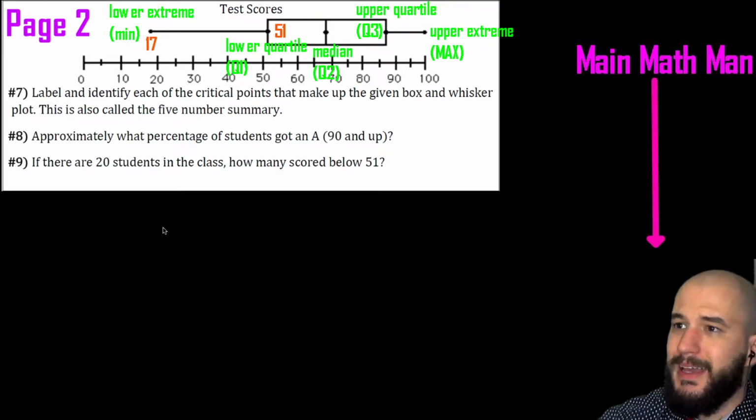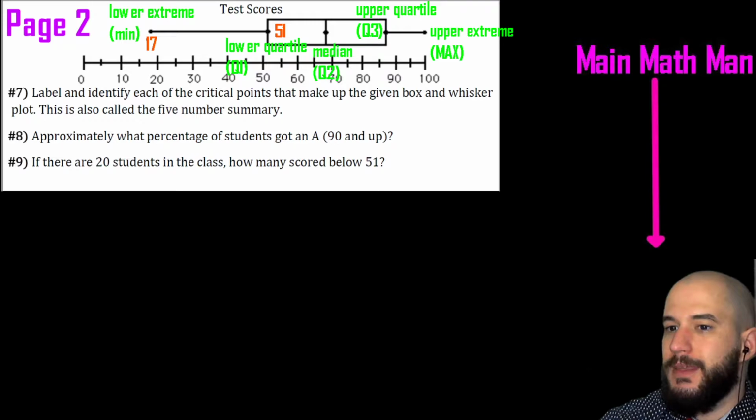And so you can make notes, not only labeling what the title is, but also giving the value for it. Now our median for the entire set, that means that middle number, that's going to be 67. And then where we end our box, it's going to be 87. And then our maximum value, meaning our largest value, is 100.